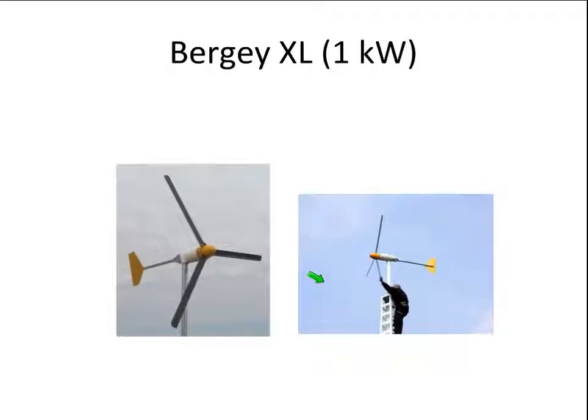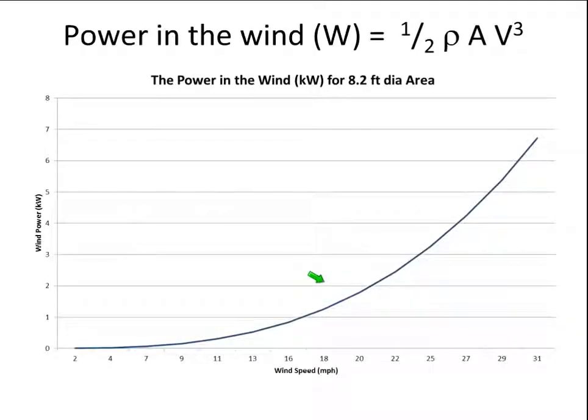So for the examples today, I'm going to use this wind turbine. I just wanted to show you a picture of it, and I did use this turbine only because it's relatively common. It's been around for a long time. The Bergey out of Norman, Oklahoma makes this turbine, and they call it the Bergey XL.1, and its initial rating was 1 kW. When they started selling them, there was a 1 kW rating. I haven't looked up the rating today. The rating today could be a little different because they rate them differently today than they did.